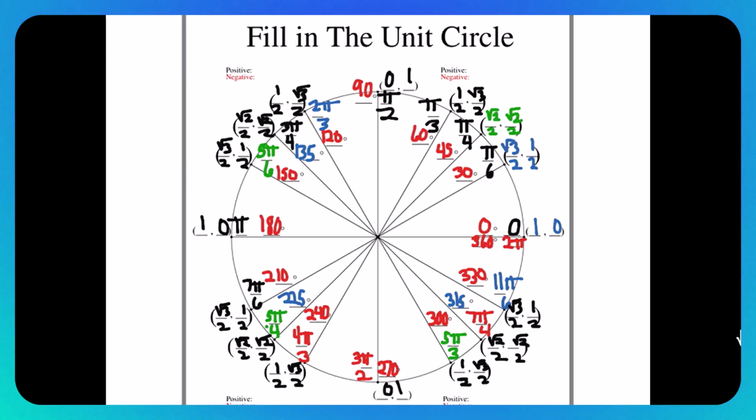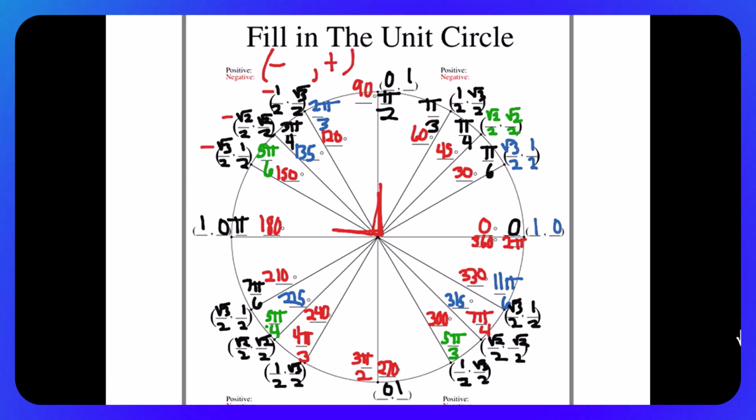So the only difference between each of these quadrants is the sign that it has. So here on the left-hand side, in this second quadrant right here, see how I kept the same numbers in each of those things? The only thing that is different is that the x values in this quadrant are negative, the y values are positive. So I'm just going to add a little negative in front of all these x values because they're on the left side of that axis.